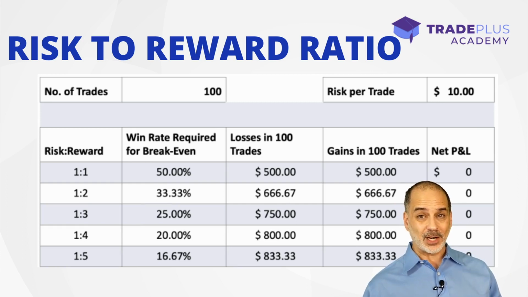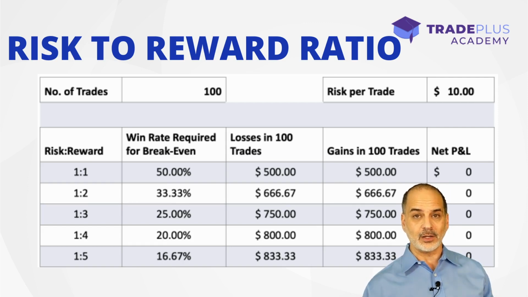As you can observe, as our risk to reward ratio increases as we move down the table, our net profit increases by a considerable amount as well because our losses are limited to $600. Take the case of the 1 to 5 risk to reward ratio. Our loss still amounts to $600, but our profits now amount to 40 times 50. 40 is our win rate and 50 is derived from the risk to reward ratio, where the reward is 5 times the risk. And we've assumed the risk per trade as 10. So the total profits that we can gain are $2,000, and our net profit comes to $1,400.